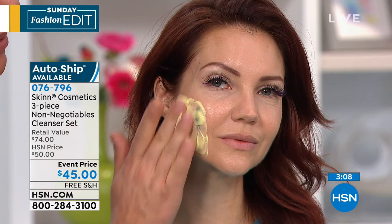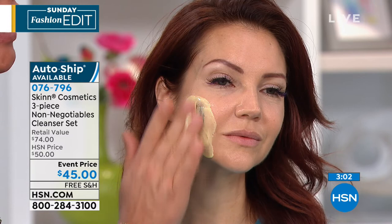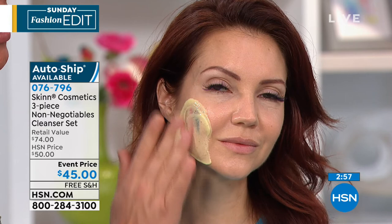This is not an old-fashioned cleansing cream. This is a modern cleansing balm that helps break down makeup, dirt, grime, oil-based pollutants, and more, and helps soften the skin and the surface with enzymes as well to help remove any surface dead skin. If I have sensitive skin, because we've got a question here, I'm trying to see who asked the question.